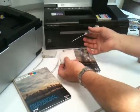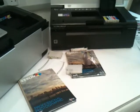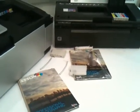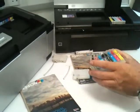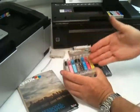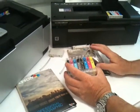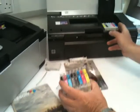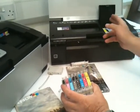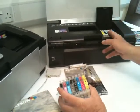Now you can use these refill cartridges as a complete set. Let's go and get a complete set. So you could buy the whole 6 or the whole 8 set of cartridges. You could refill the whole lot and put them all in. But a lot of our customers have said, look, when we run out of ink, we don't tend to run out of the whole lot in one go, and we don't want to waste the ink that we've already bought, because let's face it, it costs a fortune.